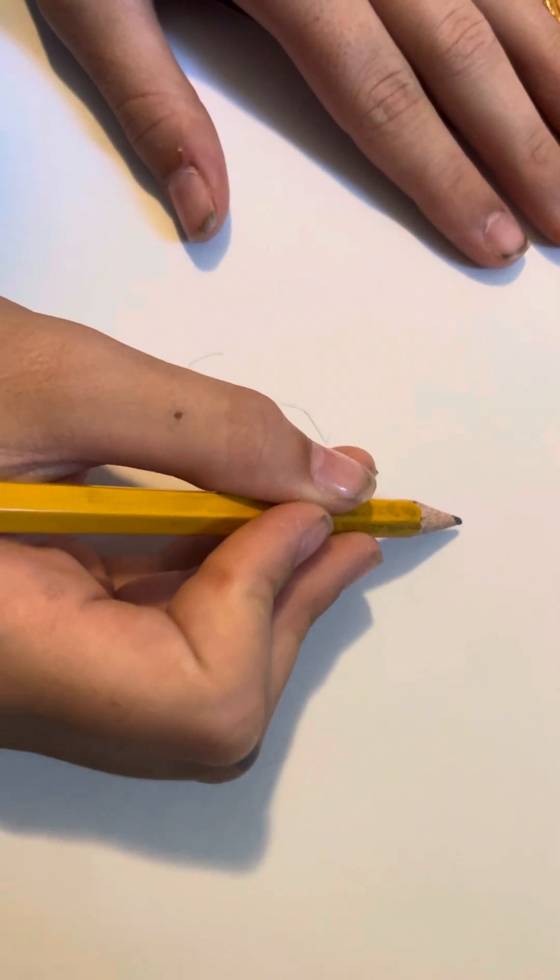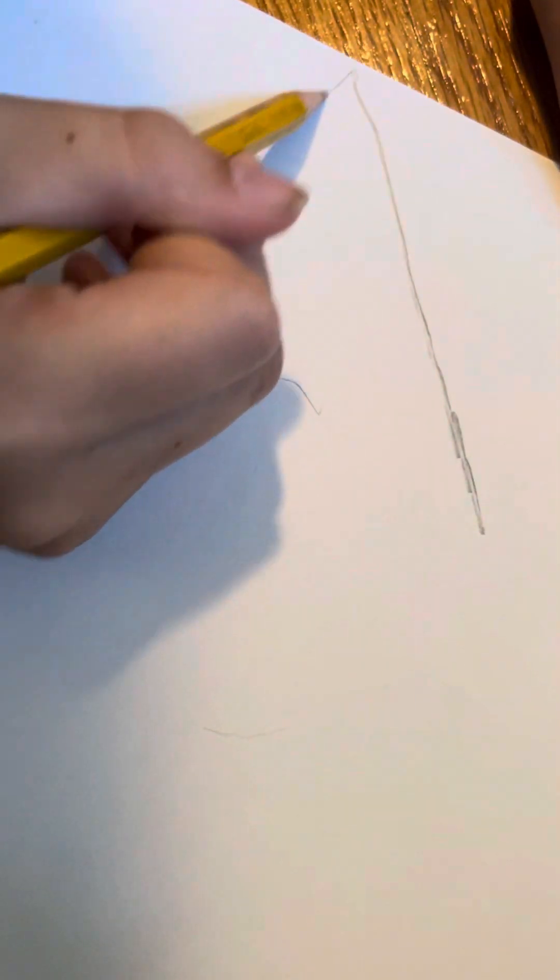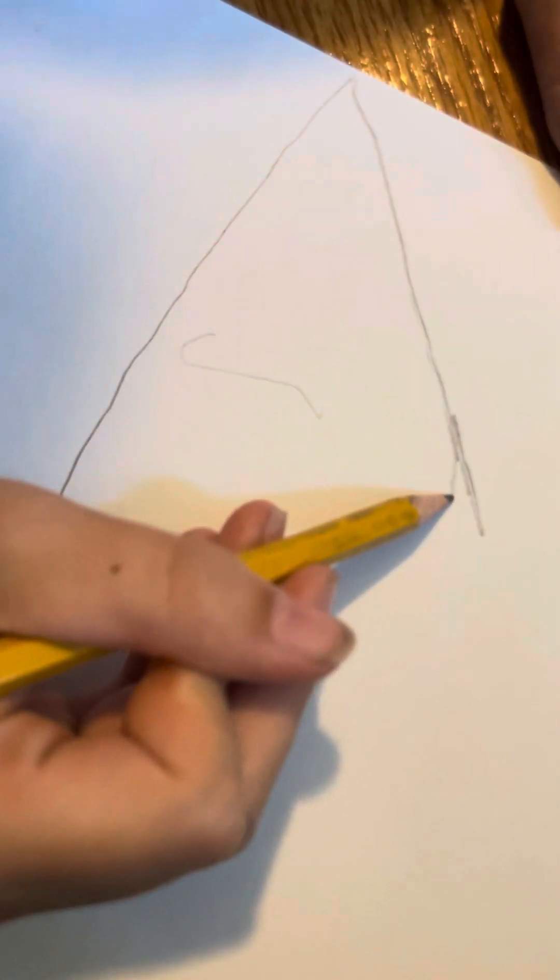To make the dragon design — using Avery as an example, please don't copy — you're going to draw whichever design you want. One personal trick I like to use is putting your base down, drawing a line where it sits, and then you have the length of your base. You should do the top and bottom on separate pieces of paper so that they're independent.